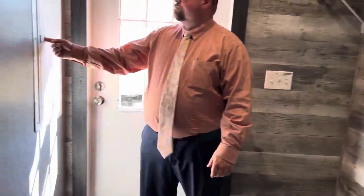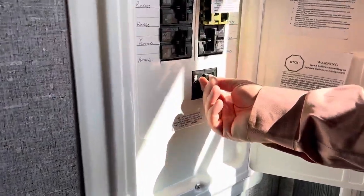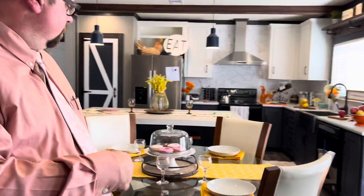Back over here at your panel, you have a 200 amp circuit so the home is going to run with plenty of power. Basically, if somebody's cooking, the washer's going, the dishwasher is going, somebody else is vacuuming, somebody is watching TV — all of those things you could do all at once. I know I've lived places where I couldn't run the AC and the vacuum at the same time. You're not going to have that problem.